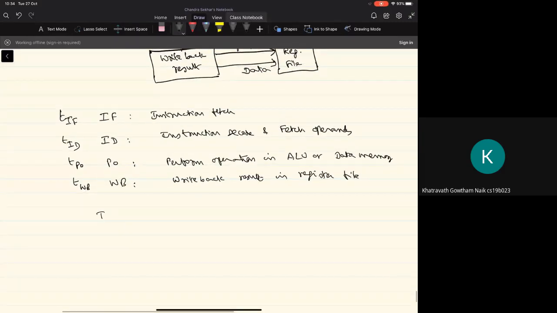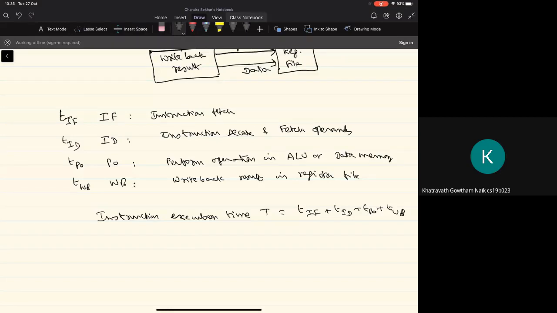Now, what is the total time taken to execute the instruction? Let me call it capital T. That will be the sum of all of these. So capital T denotes the sum of the time taken for operations in each of these stages.